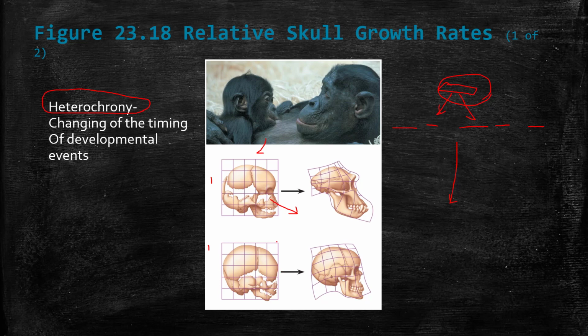But in humans, we change the developmental pattern, and instead of the jaw elongating, the skull grows outward in a round fashion, kind of evenly. And it keeps that juvenile shape, that round shape, and we end up with the human-shaped jaw. And that all has to do with the timing of when genes turn on and how much of the skull grows in which direction during development.